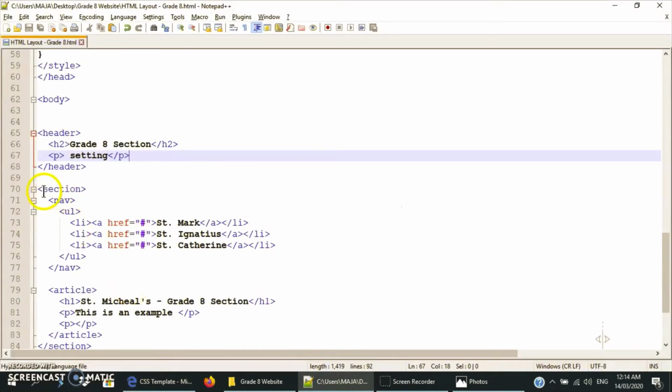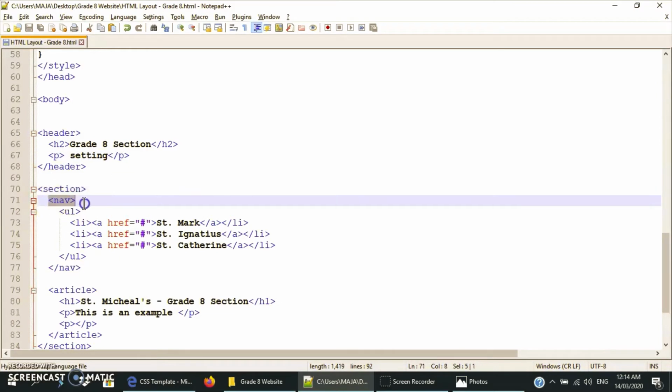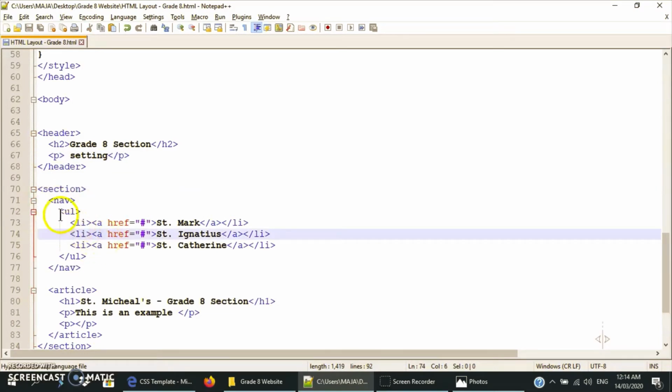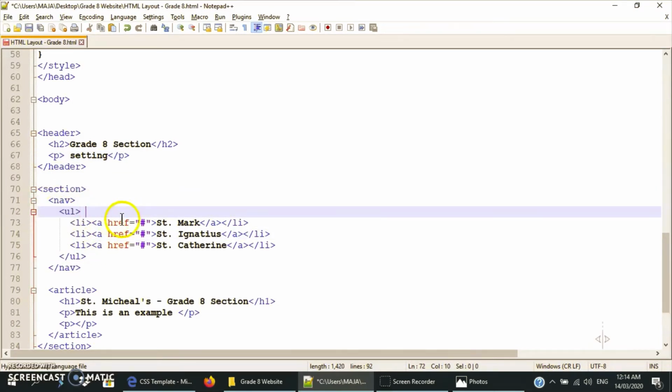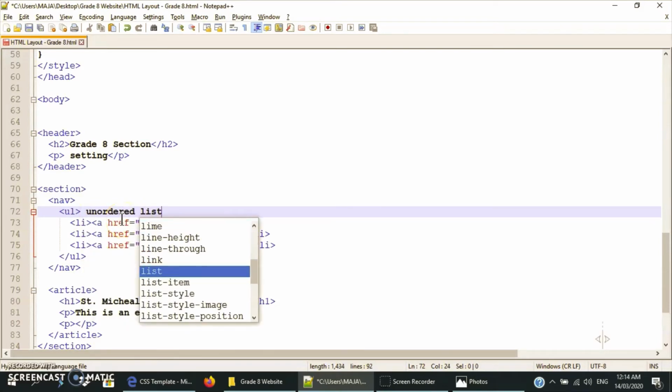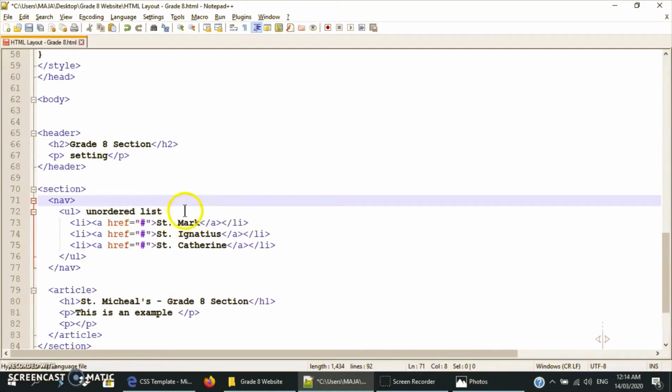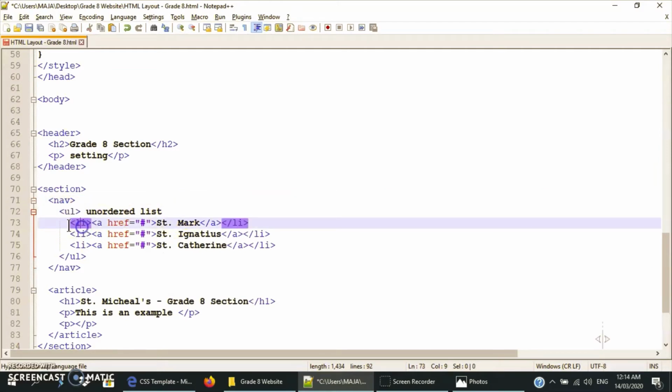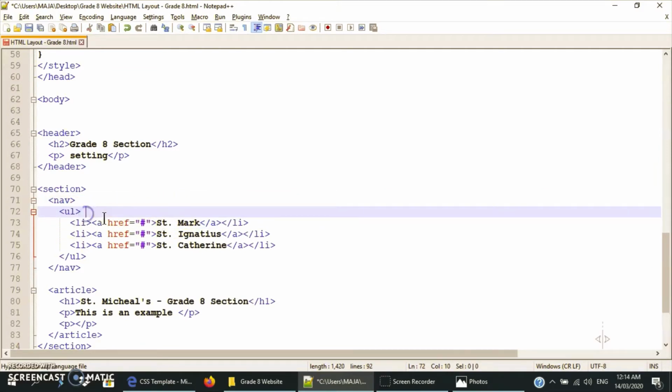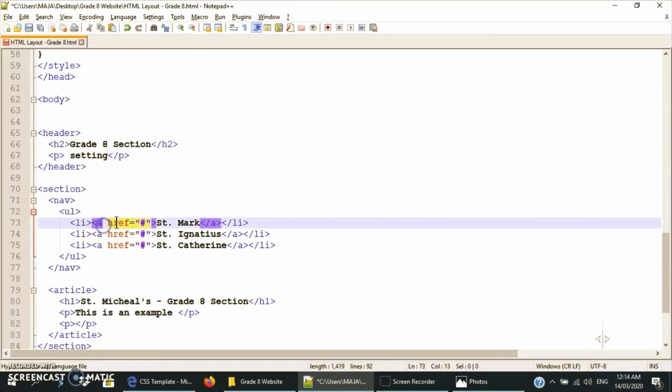And then for the section, we see the nav, and I've used unordered list, if you can still remember, guys. So this is the unordered list, the UL. The LI is for the dots, and then inside the href, this particular tag is for tagging links in HTML.